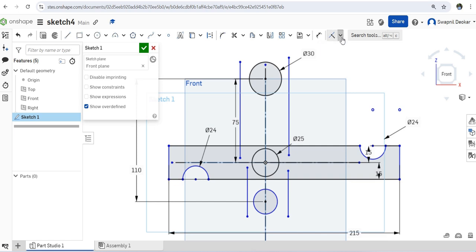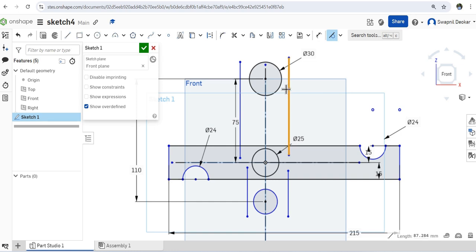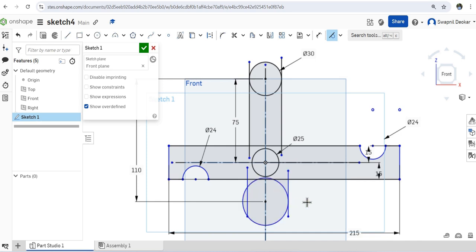Now all these lines are tangent, so I'm going to make the tangent. This line is tangent to this circle. This line is also tangent to this circle. This line is tangent to this circle. So this line is tangent to this circle. Sorry, Control Z. Tangent to this circle.